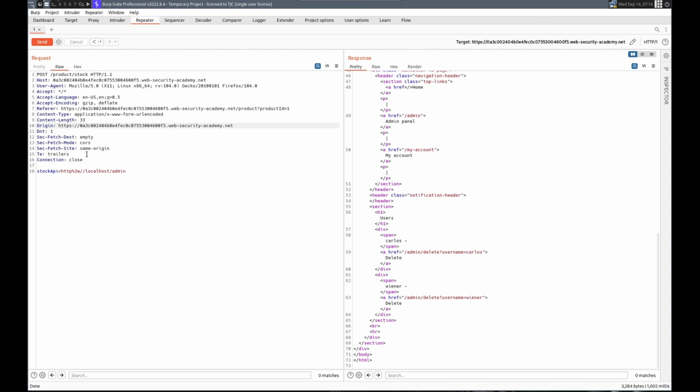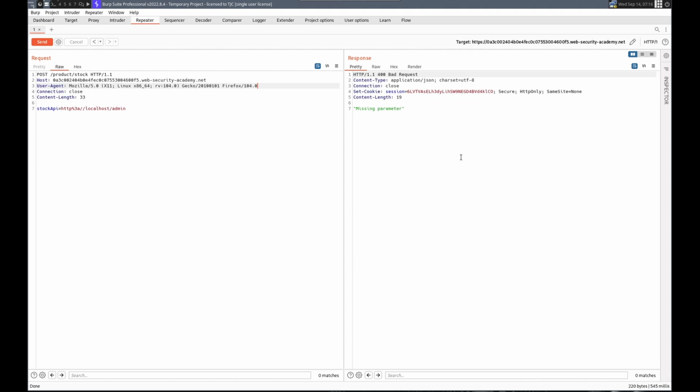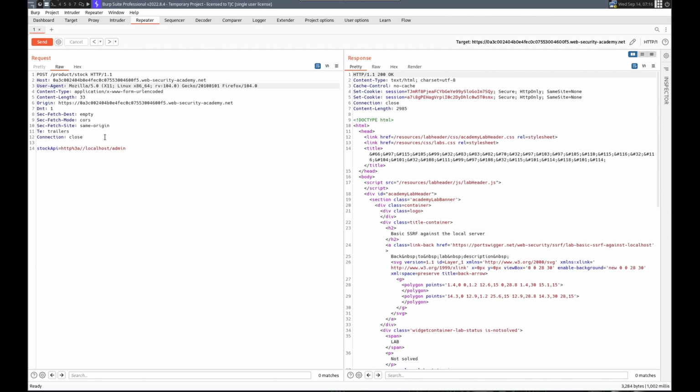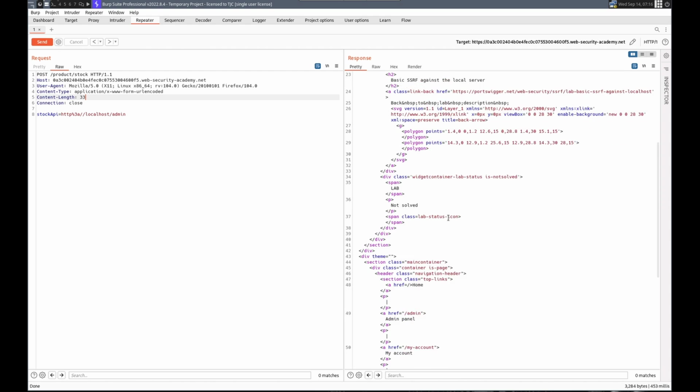Origin. So I'm going to delete here to here. Send that. Make sure it works. Missing parameter. Whoops. Probably content type or content length. Both of those are probably needed. Boom. And boom. There we go.